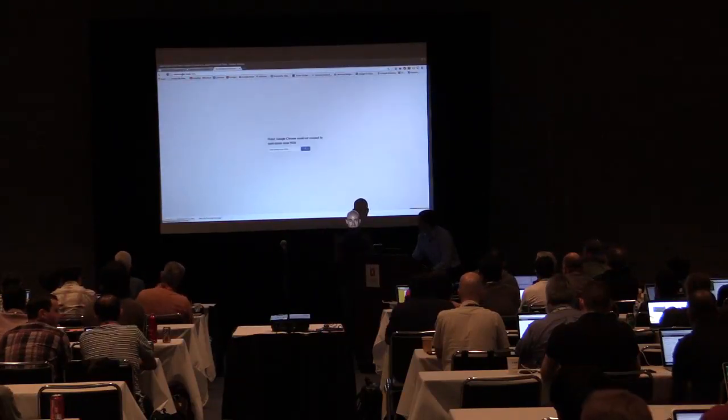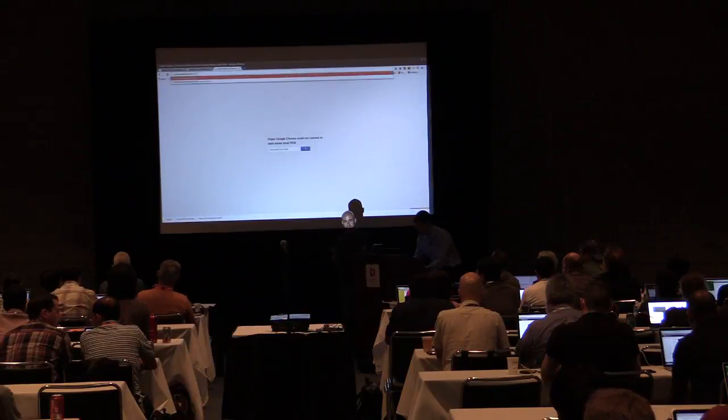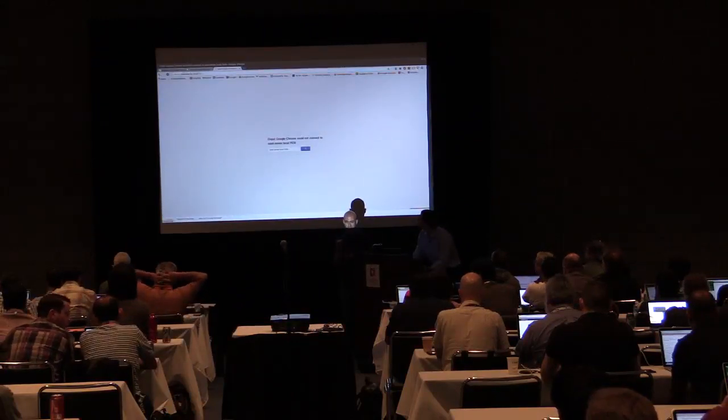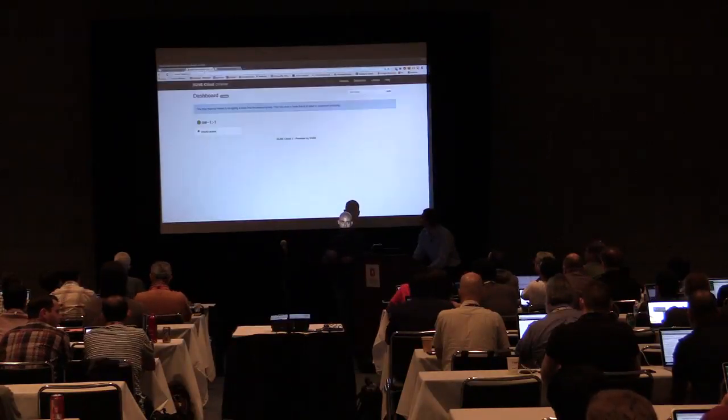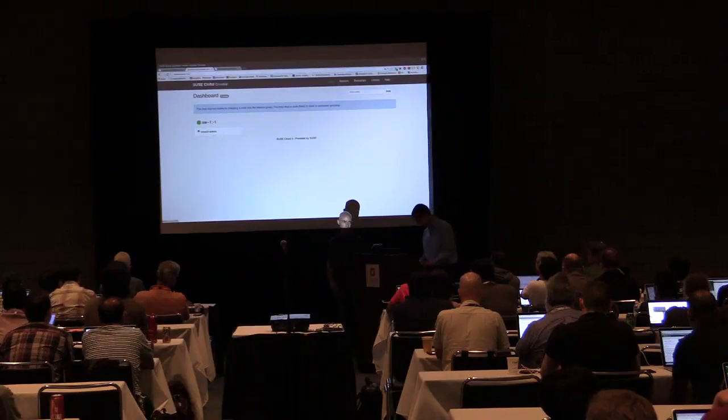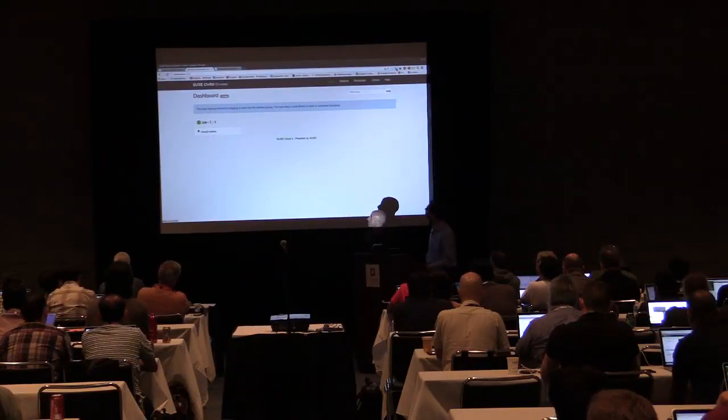The Crowbar interface is kind of giving you a higher level view of the whole deployment and the orchestration, whereas Hawk is giving you an in-depth look into a single cluster. So if you have multiple clusters, then there'll be multiple endpoints for Hawk. Yeah, so that one's done applying, so that's good.